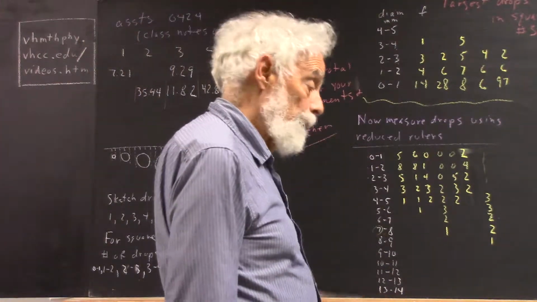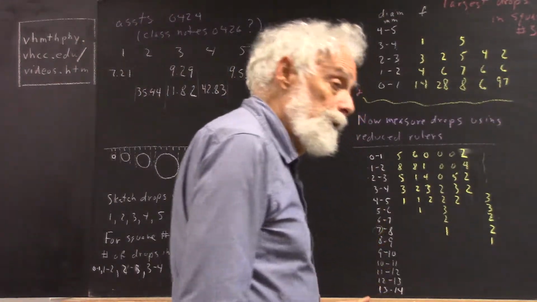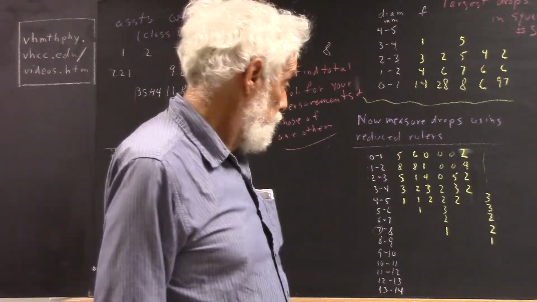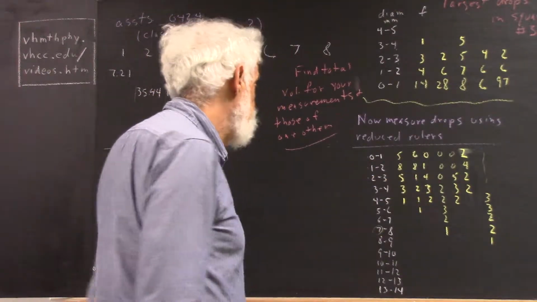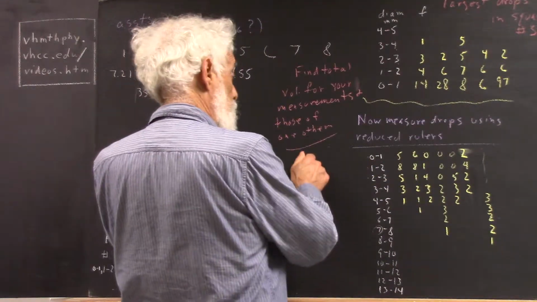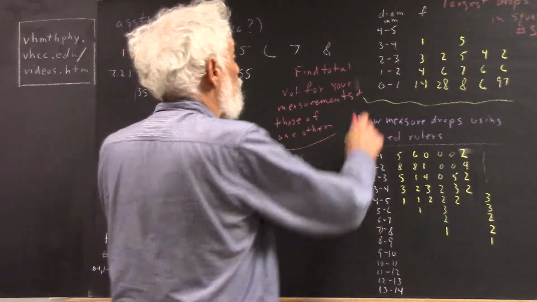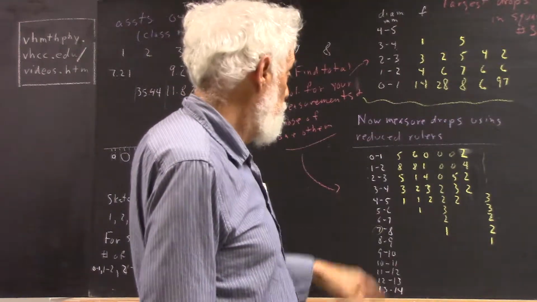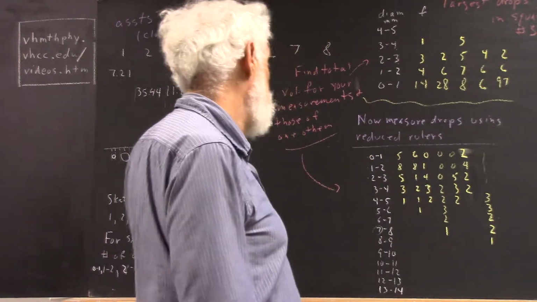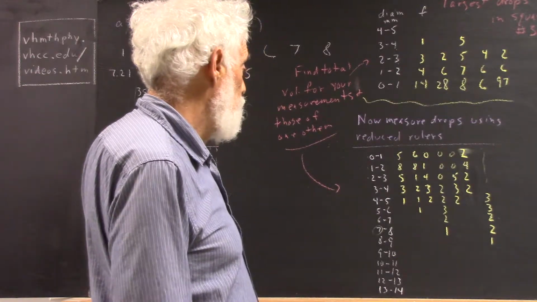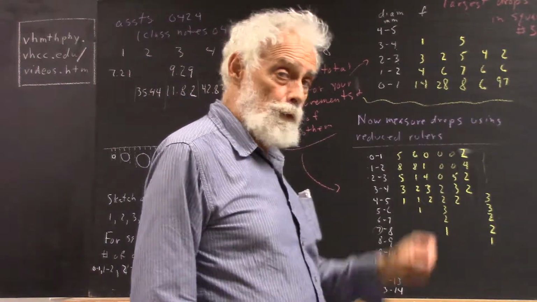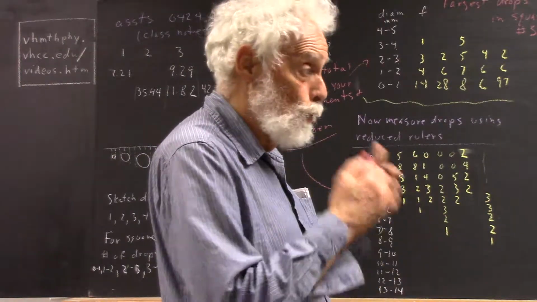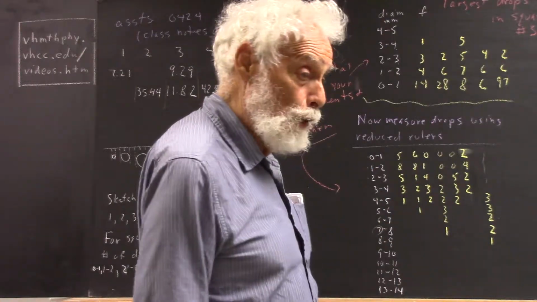And then down here, everybody measured the drops with a reduced ruler with some pretty tiny markings. And we want to then do the same thing. Find the total volume down here, same as we do up here, for your own and 1 other person. Now 1 person actually did this for both rulers, and if that person wants to just do his own 2 sets of measurements, that would be okay.